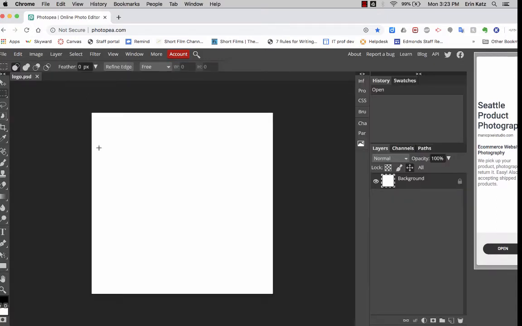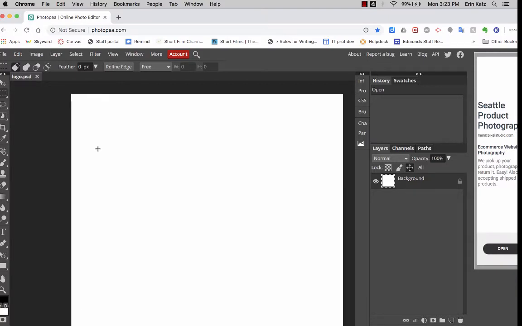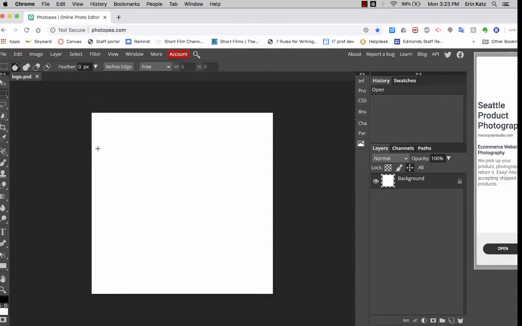Now, I'm going to do the Nike swish and show you how to do that. Before I do that, you're going to have to just listen to me talk for a second so you know what it is that we're doing. The two things we're going to be working with today are this pen tool down here and this special path selection tool versus this one. This one is special for vector drawing.